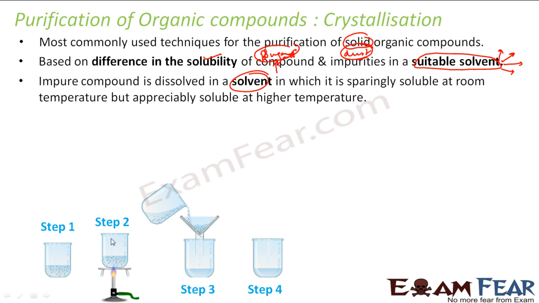So now, for example, you have the solvent and you have this impure sugar. You mix it, it won't get dissolved. You heat it, it will get dissolved, right? Now even the dust may not get dissolved. There may be some stone, something which doesn't get dissolved. Now what you do is you filter it with a filter paper. So with that, at least the dust and all will be here. So you do one layer of filtering here.